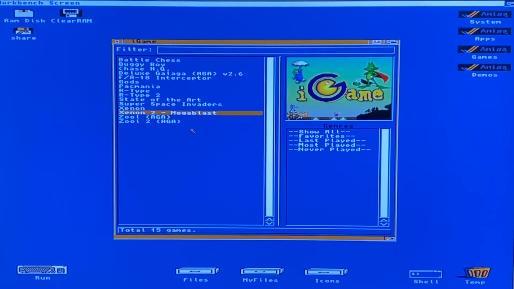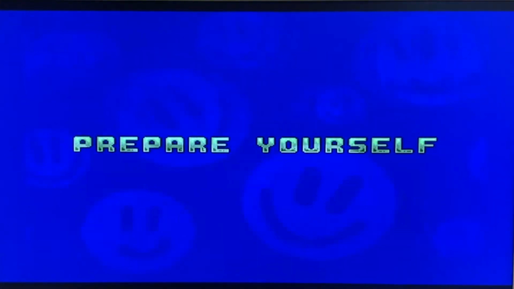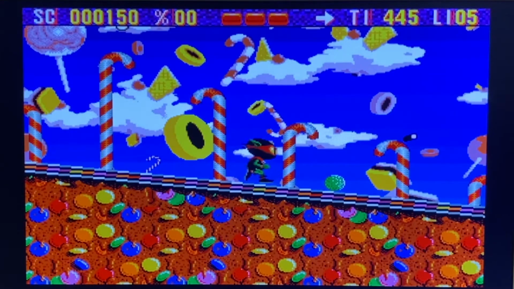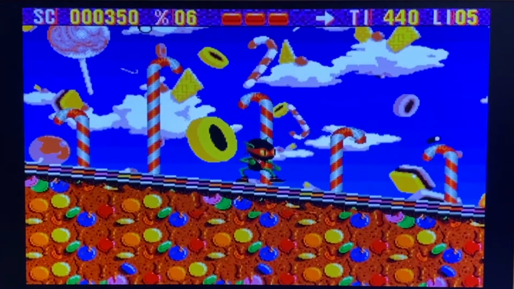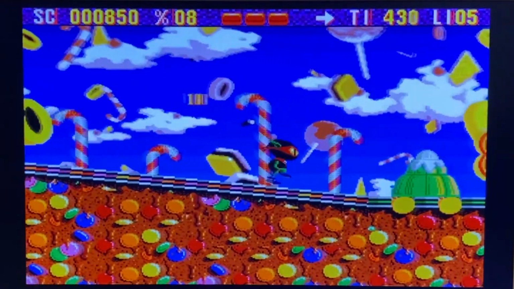So let's have a look at one more. We'll go for Zool, not Zool 2. Let's kill that. Okay, now that cutscene, or whatever you want to call it, actually does have some audio on it, strictly speaking. But sometimes it works on here, sometimes it doesn't. On the FPGA, interestingly enough, it never works. But other people may have a different experience. So there you go. Now the gameplay on this, it's not quite as critical as on an arcade game like Xenon 2, but it's very respectable, perfectly playable.